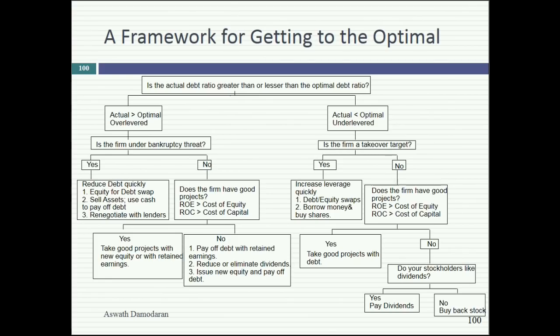So if this sounds too abstract, make yourself, in your mind, the CEO of Valeant. Replace Joe Papa. And ask yourself what actions you can take. Because in a sense, that's effectively where Valeant is right now, trying to figure out how to bring their debt down. They have $29 billion in debt. They can't have $29 billion in debt. They can't afford it. But there's no easy way for them to bring the $29 billion to $20 or $15 billion, which is what they need to have to survive as a company.